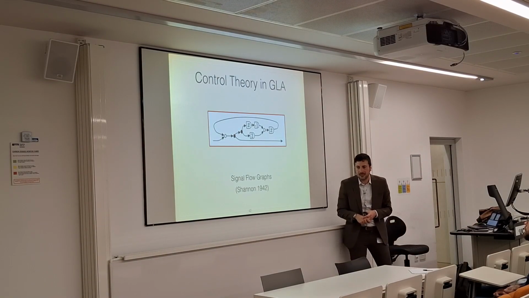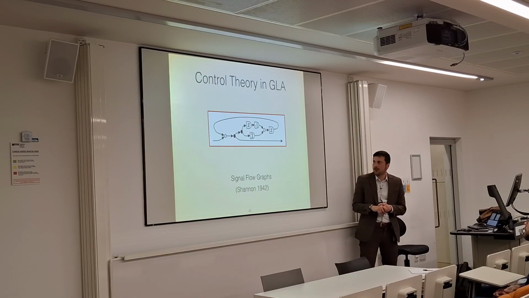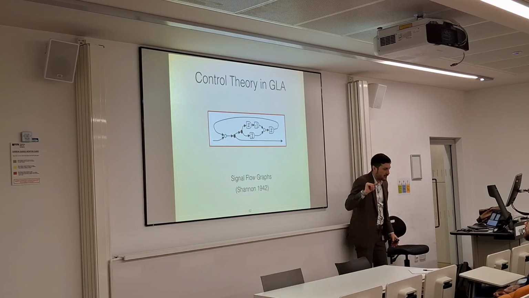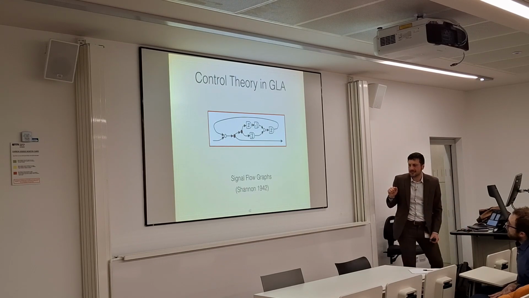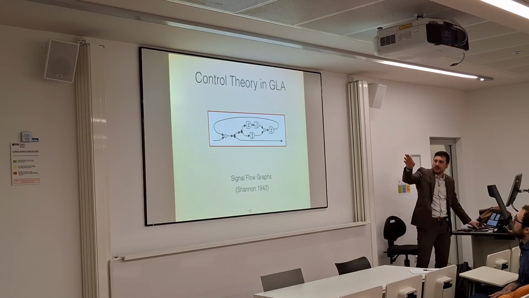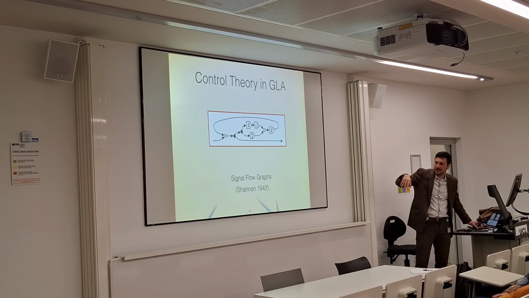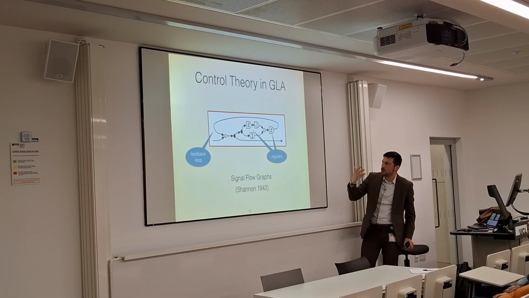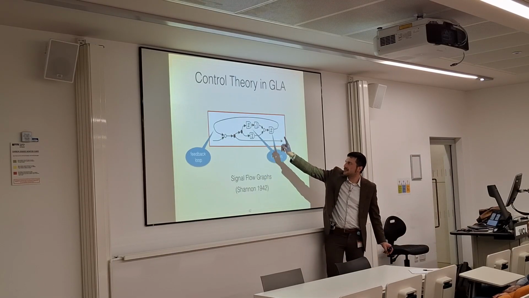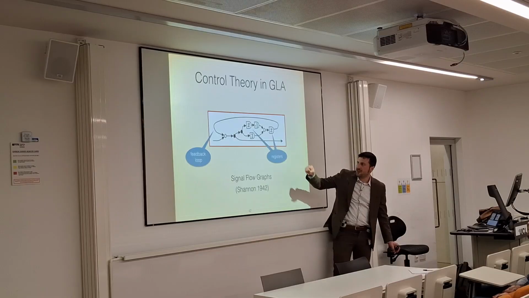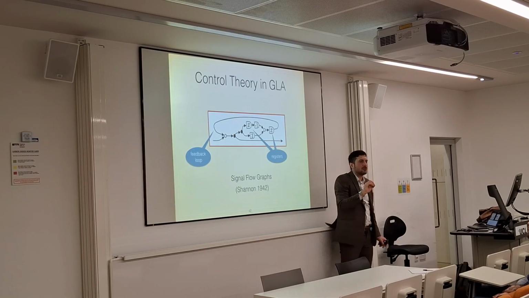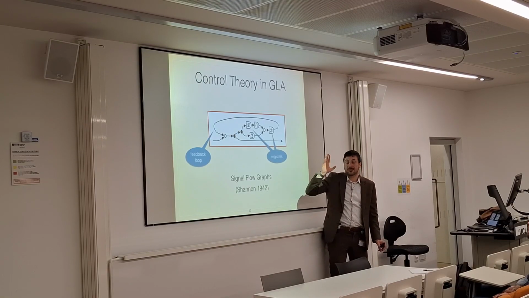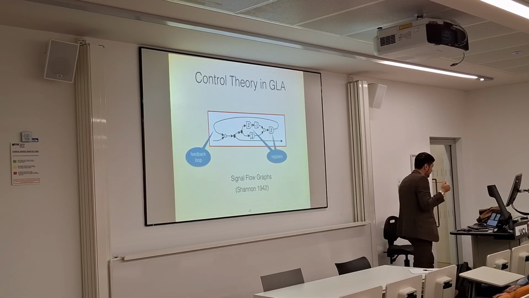In control theory and engineering, people use a lot this kind of formalism called signal flow graphs. A signal flow graph is a signal processing circuit where you can think of information as flowing in the circuit left to right. And there are two notable things. The first one is that there are feedback loops that can feed back signal, and there are registers that can store the previous part of the signal for future use. So there is a notion of memory in these circuits.